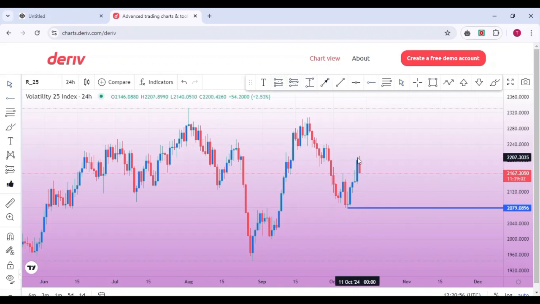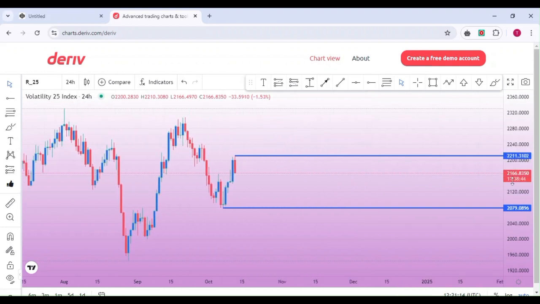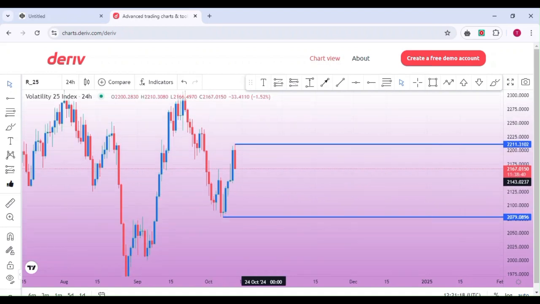So I first mark my key zones. As you can see, I won't mark on that point. Let me just mark on the highest point. The candlestick, I've already seen it has made a good wick. Now proceeding to the downside, the lowest point is where I've marked. So from there, what do I spot?